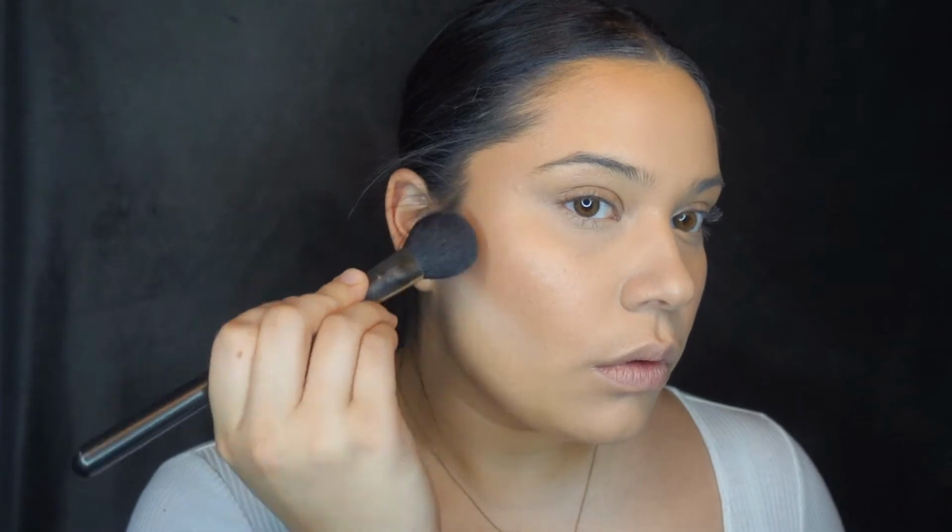I do like to apply bronzer first, then I will go in with highlight, and then I will go on top with blush. I feel like that way my highlight isn't sitting right on top of my makeup. It kind of looks like from within. Like I have been saying, that is how I like to do my makeup. I like everything to look as natural as possible.